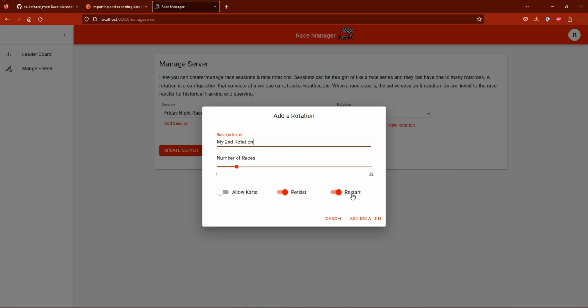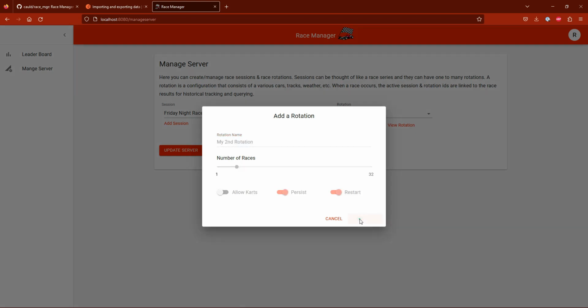And this last one basically is, do you want to restart the server after I add this rotation? This is just a little bit of warning here. Sometimes this does not actually work. It's a little bit of a race condition when it tries to restart the server. It's something we're currently fixing. But if you encounter this bug, you could just click this update server button behind the scenes. So if you don't see the new rotation taking effect after you've added the rotation and left it to restart, that's the recommended workaround for now.